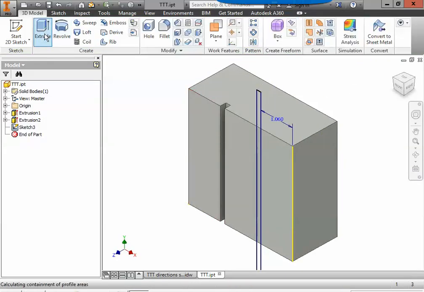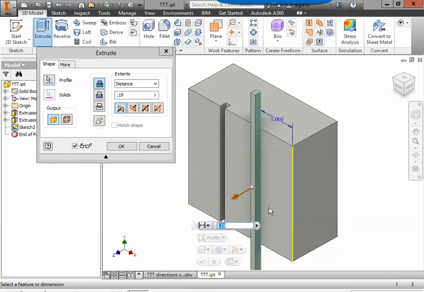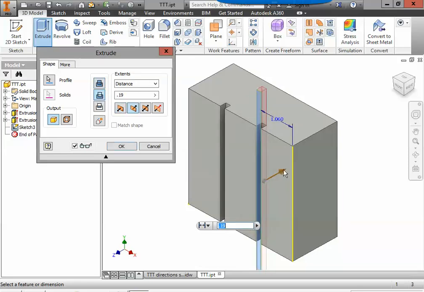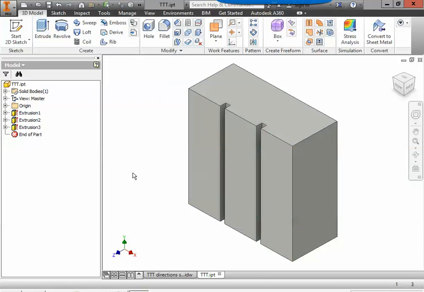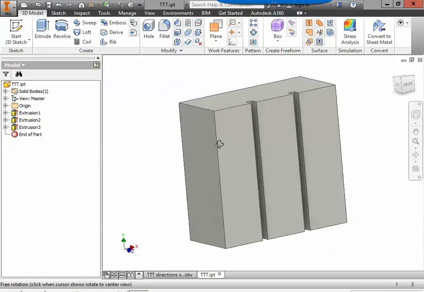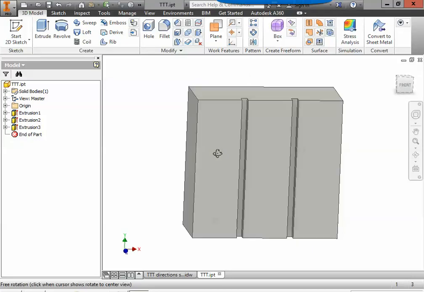I'm going to come to extrude. It is poking out of my part, so I'm going to change that up and tell it to cut into my part. I verify that it is pointing in. It is already luckily selected at 0.19 for the distance because we already did one. If not, you'd change this and you can go to OK. Now we have our 2 vertical grooves.